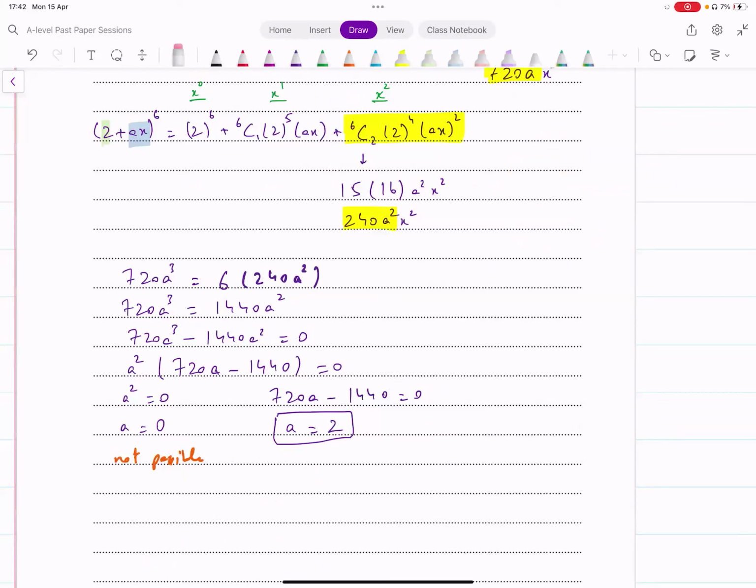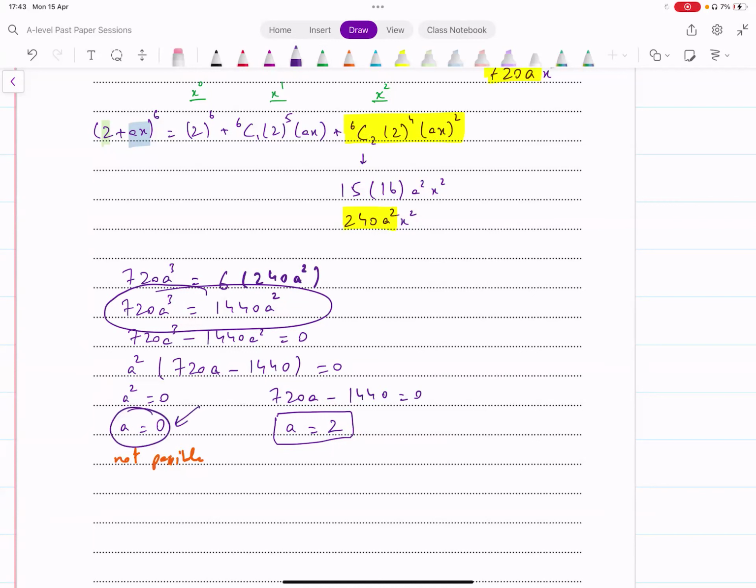Now, some of you might be thinking, can't we just cancel a out here like this with one power, with power 2 cancelled and only a left there? You could do that in this case because a cannot be 0 in this case. However, you should not make a habit of doing something like this because in general, if you had this equation, this would also have one possible answer, that is a equal to 0. If you make a habit of doing cancellation like that, you can end up missing out on that one possible answer and you could lose marks because of that.